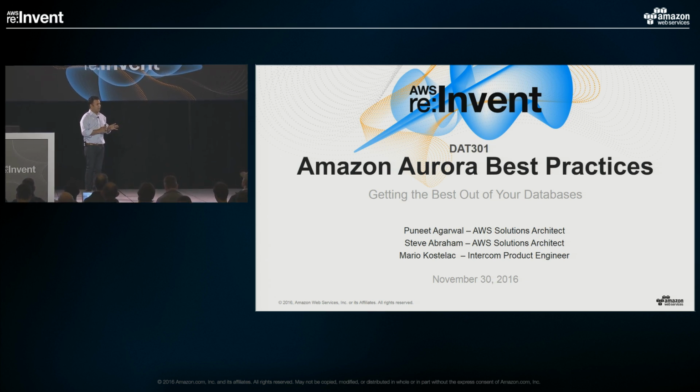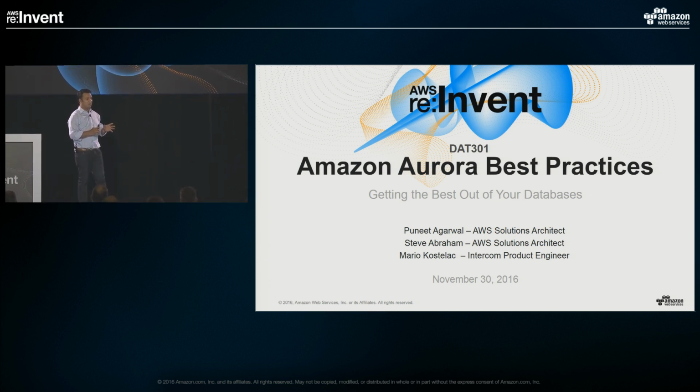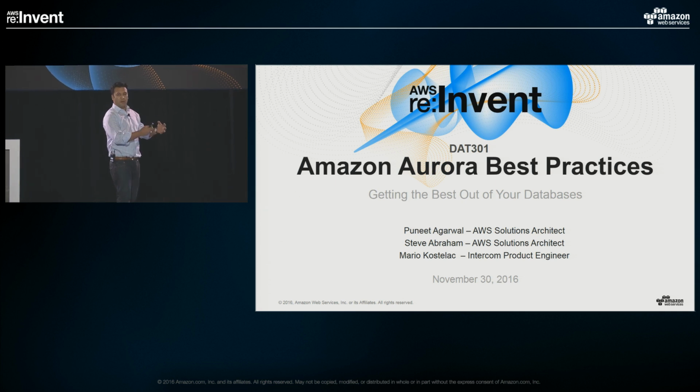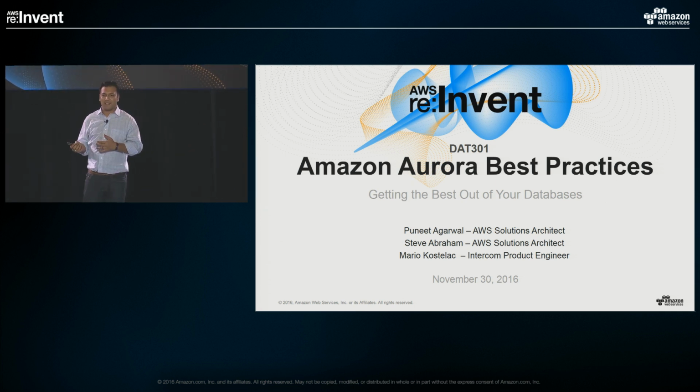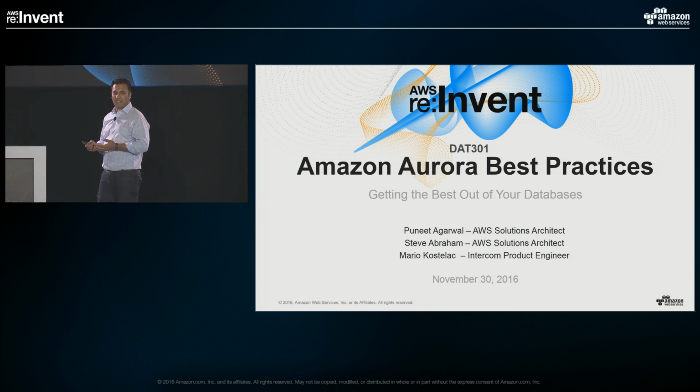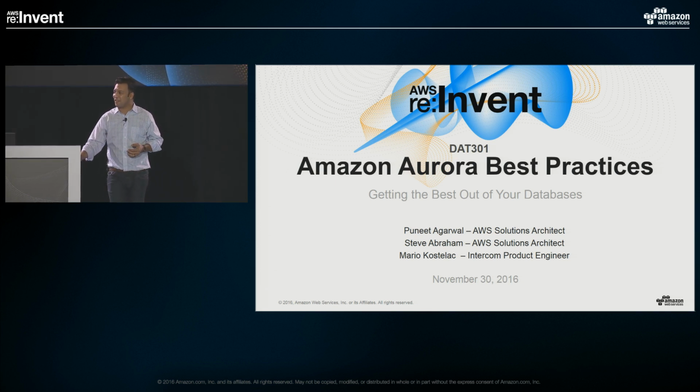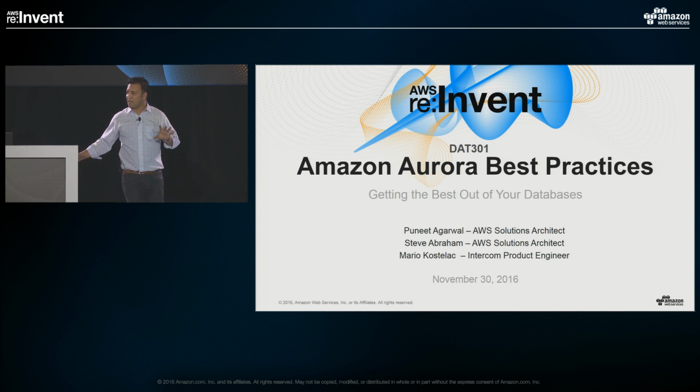Just a bit of clarification, we are only going to be talking about Amazon Aurora for MySQL. When we were planning this talk, we had no idea that we were going to release Amazon Aurora for Postgres today. It was top secret, and even AWS guys didn't know. So everything that we are going to be talking about today is about Amazon Aurora for MySQL, and we will just talk about it as Amazon Aurora.